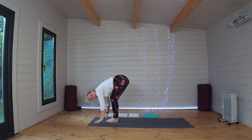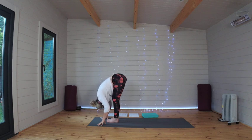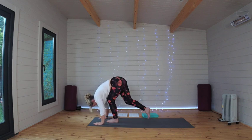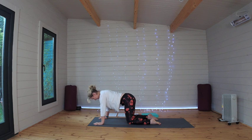And from here, bringing it into a forward fold with the toes together. See, can you deepen into this fold? And making your way down into tabletop. Finding stillness here. Becoming aware of all of your connections here with the ground, your hands and your legs.